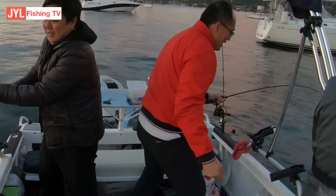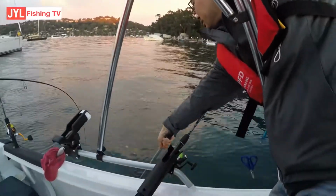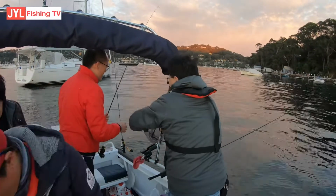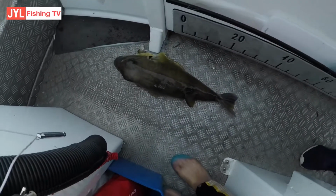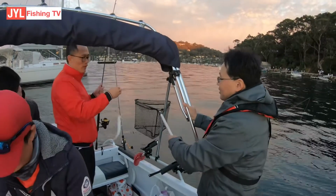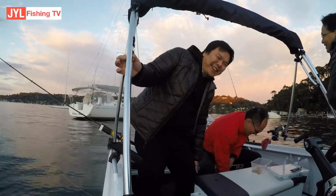Hey, give it. I need the net. A trevally. That's a nice fish. Nice trap. Oh, sorry, man. Yeah. What the? Hey, boys. We can have this for lunch, man. Here, you can keep that. I'll have the pepper and the bream. Whoa.